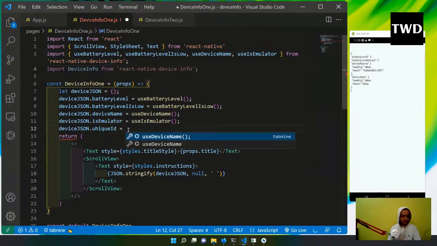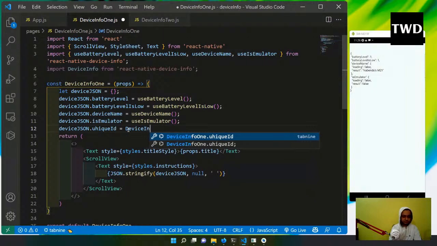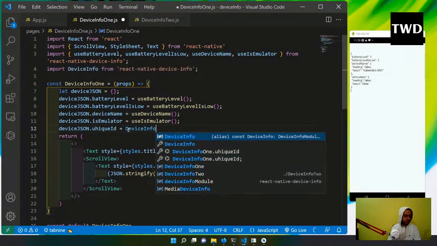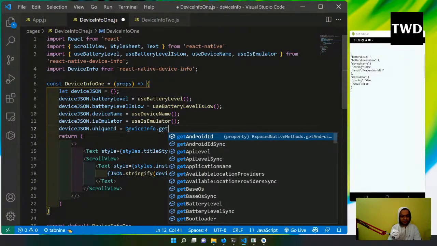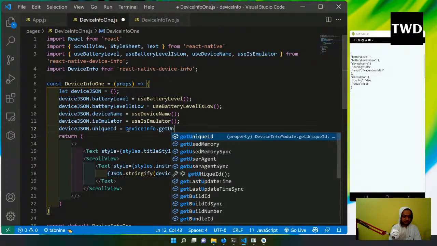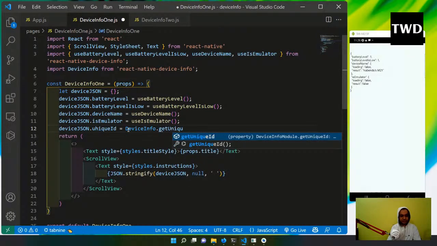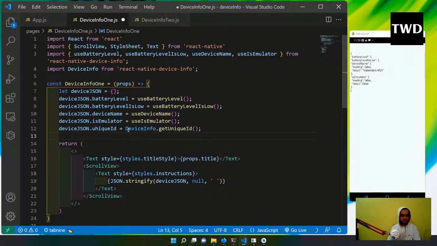After that, device info, which we have just created, dot get unique id. Unique id is like this.